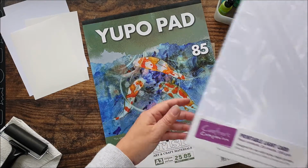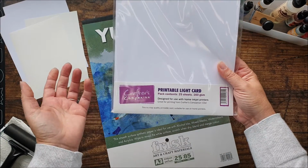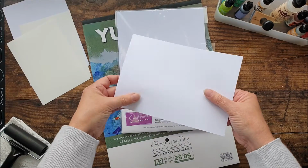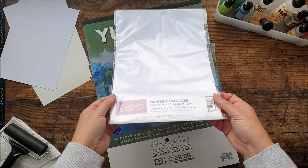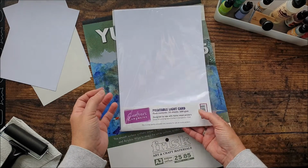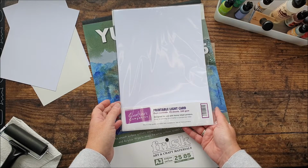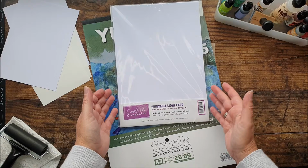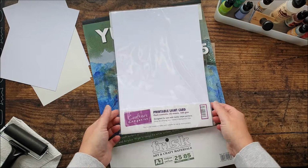I'm going to be transferring my prints just onto this printable white card by Crafter's Companion. I like it. It's a nice bright white. It's very smooth. It doesn't really matter too much what you use. If you already have a smooth white cardstock in your stash, go ahead and use that. Anything that you would normally stamp or blend inks on, use that. It will be absolutely fine. But this is what I'm using today.